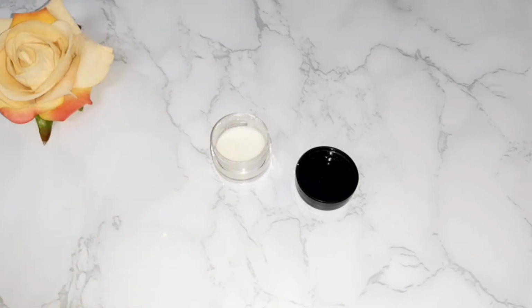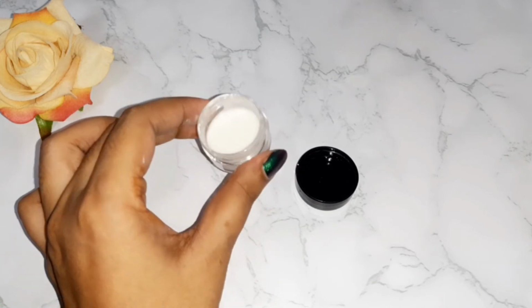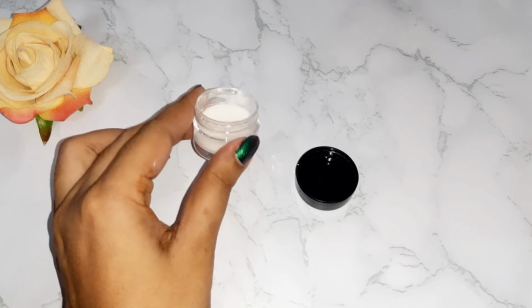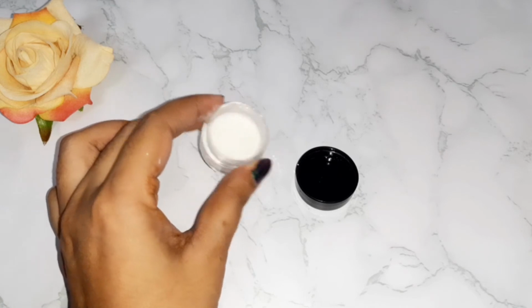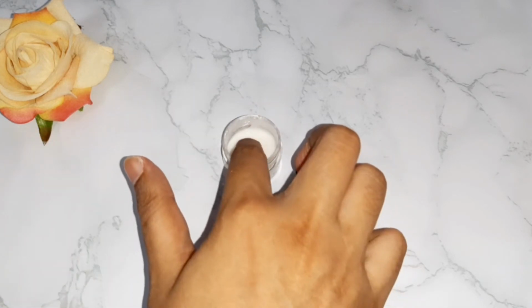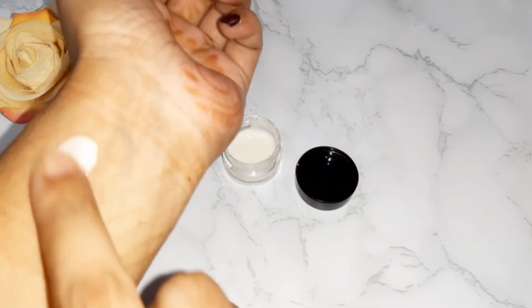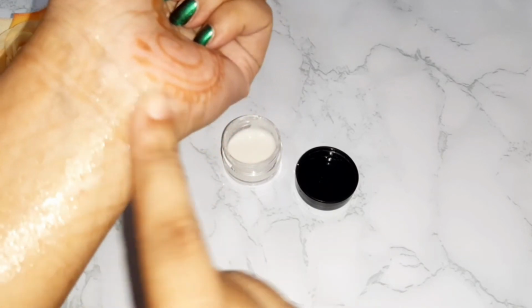You can also make a larger quantity and store it, or you can just make it for a week and prepare it instantly whenever you want. This will be just enough for 1 week. Now let's test how this roll-on works. Just apply it on your underarm area. So you can see, just apply it like this.